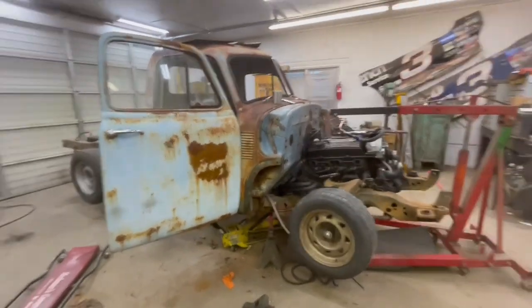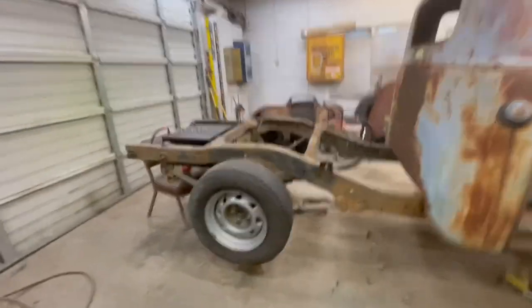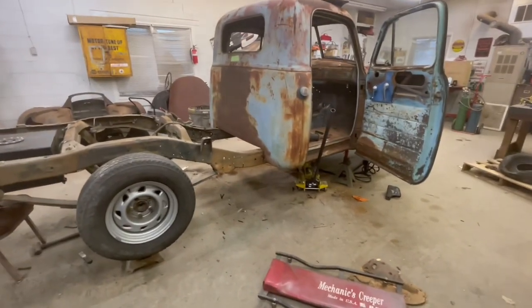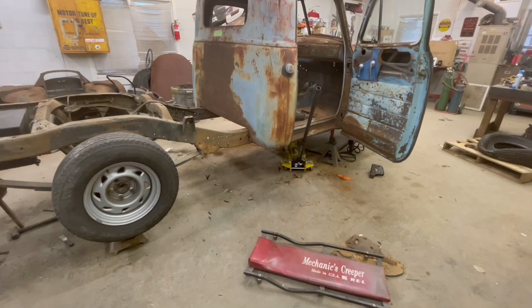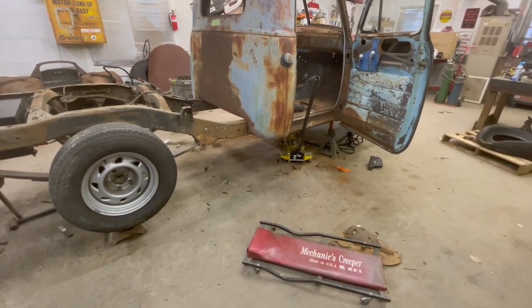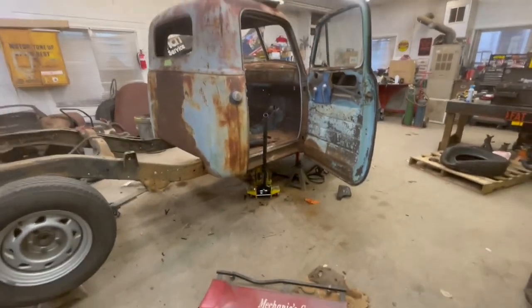All right, we're gonna call that a day on the 50 GMC. And I've probably called it a Chevrolet so many times now. So I think, I know I did. I showed you the mounts earlier. So all those are welded in to the frame and bolted in, the cab mounts.